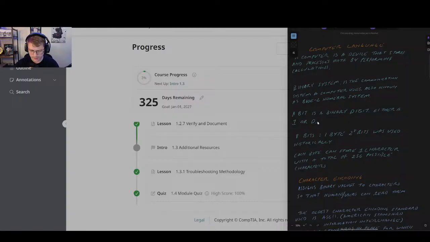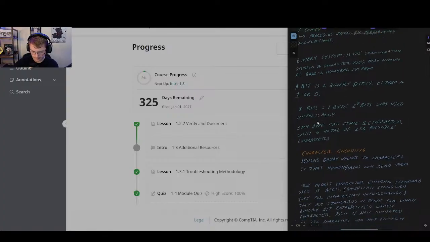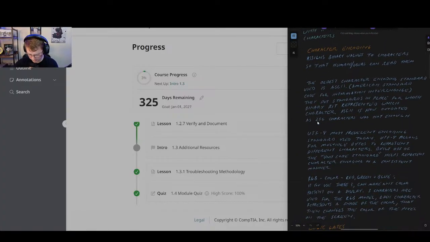I think that's a good thing to touch on too, understanding what is a computer. A very basic idea, like what is that? And I think at the easiest level to understand, a computer is a thing that can store data and process data by doing calculations. And it gets a little bit more complicated than that, as I was reading through a little bit later.